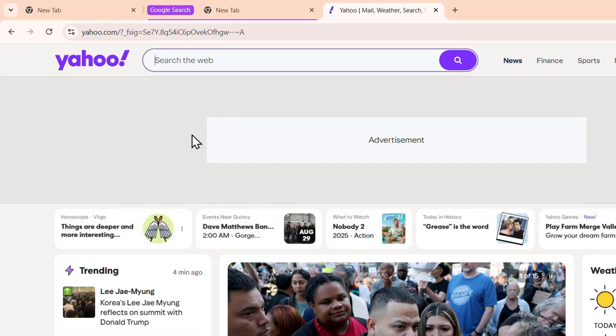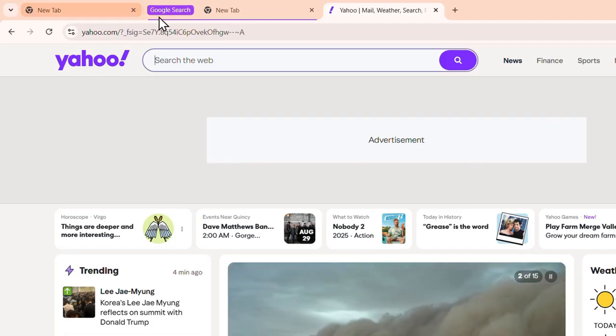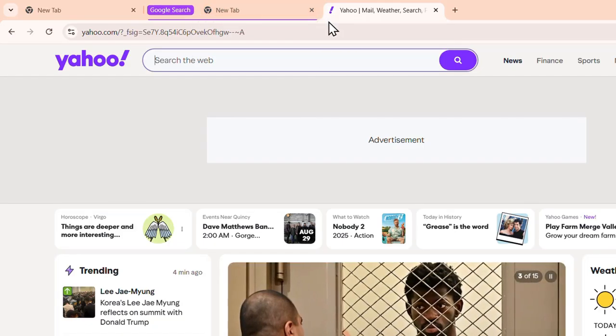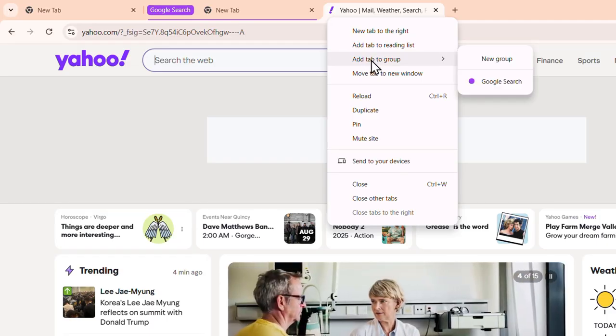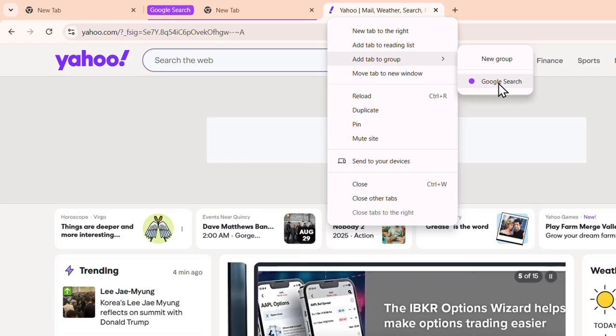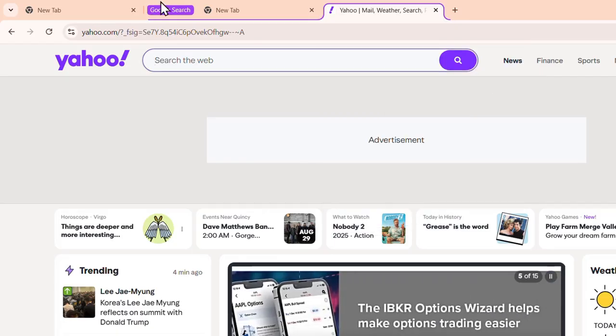For example, right here, Yahoo is not in the group tab because you can see the color underneath the first tab. But I can add the second tab to the group tab. Just simply right click on that and you'll be able to add it to the group. As you can see right here, it says add tab to group. You hover over that and you add it to the current open group tab. So I will click it, and you can see that this Yahoo is now under the group tab.